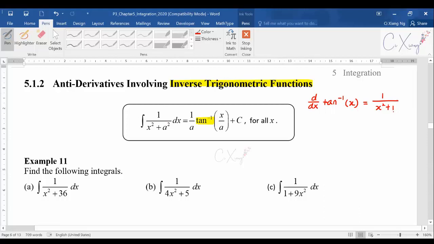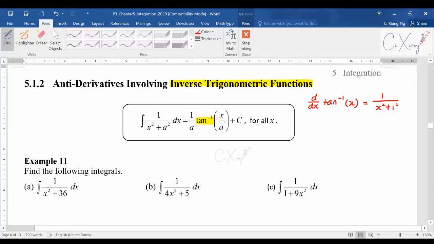But the problem now is, last time when we learned that, we take tangent inverse x and the derivative is 1 over x squared plus 1. Usually the answer here that I get is 1 over x squared plus 1 for the differentiation. Okay, so for today, we are going to learn the opposite way. That means if I want to integrate 1 over x squared plus 1, then I'll have tangent inverse x.